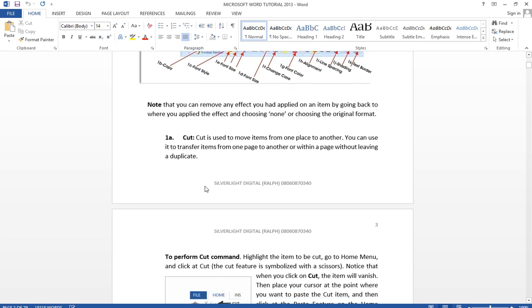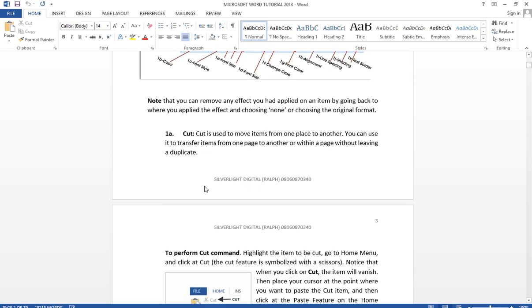You understand it? Without leaving a duplicate. Use cut to transfer items, either text or picture or clip art, from one place to another, either within the page or to another page or to another document, without leaving a duplicate.